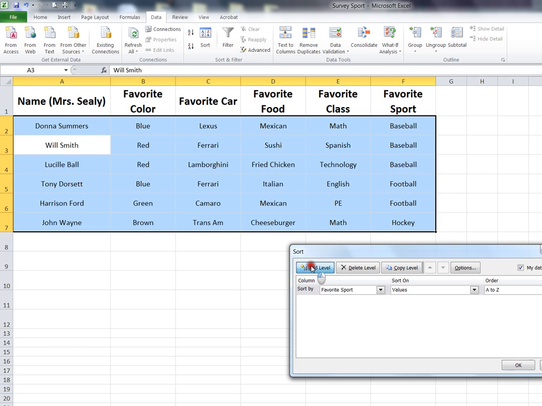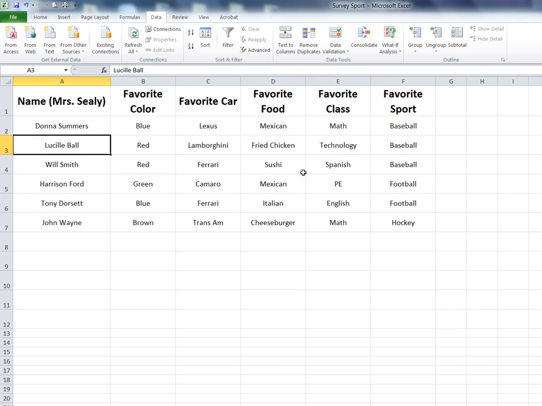What I'm going to do is choose add level. So I sort by favorite sport. Then within that category I want to sort by name. Once again, A to Z. Click that and notice what it does. It keeps them in order by sport. But within the people who like baseball, their names are in alphabetical order, okay, within that list. Same thing here.